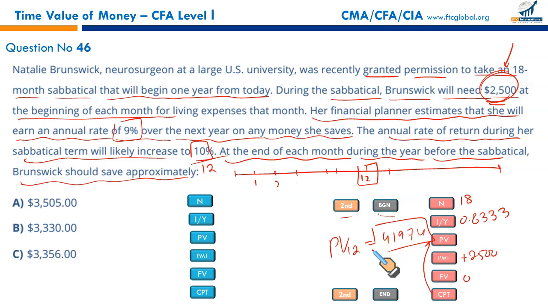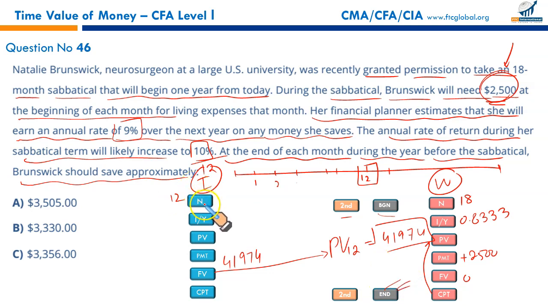So the second step means that this would be the future value that she has to have in her investment account. In this case, this is going to be the future value, 41,974. Now, this is the withdrawal phase. This is the investment phase. In the withdrawal phase, you have calculated the present value that should be there at the end of the 12th period, which will serve as a future value for the investment phase. How many periods will there be? Straightforward, 12. Don't forget to exit the beginning mode.